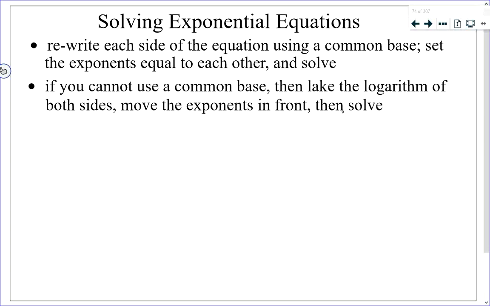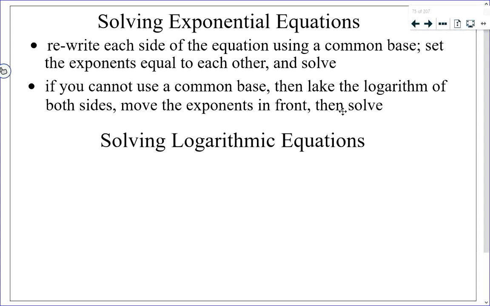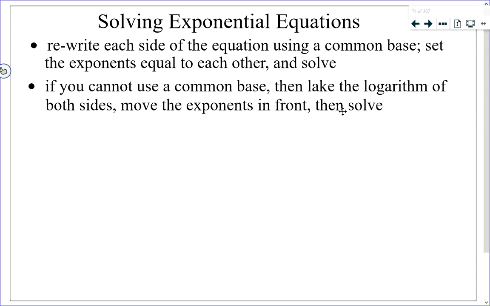If the bases are not compatible, you have a base of, say, 3 in one term and a base of 4 in another, then at some point you're going to have to take the logarithm of both sides so that you can use the power law, which moves the exponents in front, and that will allow you to solve the equation. I'm telling you that everything on the screen right now is potentially a written response question where you have one part maybe for 2 marks and one part for 3 marks, and you have these 2 types of exponential equations.